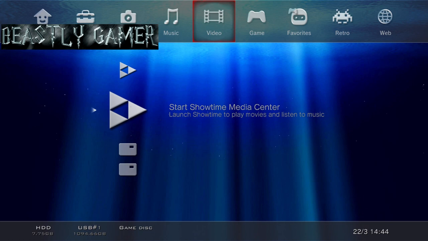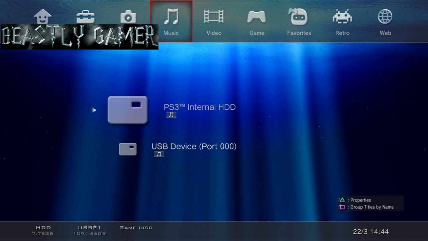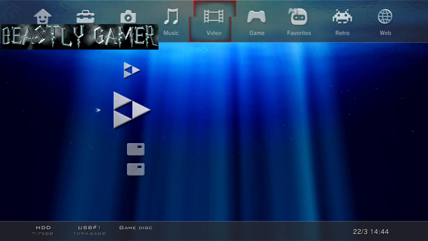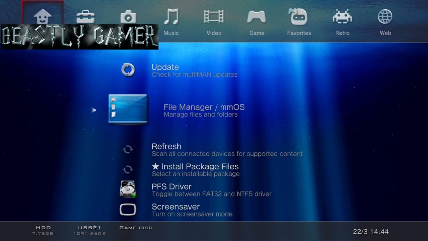Another thing is, in Showtime, if you have a ton of movies, you can have all the pictures downloaded directly to Showtime, like all the thumbnails for the films, and it'll actually go to imdb.com and download the synopsis or scenarios in the movies too. So it turns Showtime into its own little Netflix box. Of course, you've got all your music and your photos. It's a totally different music and photo viewer. It's something completely made by Multiman, as you guys can see.